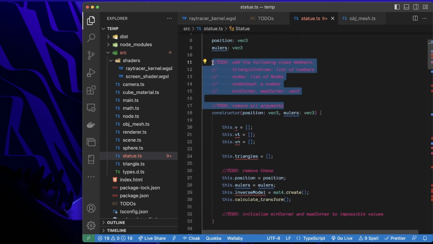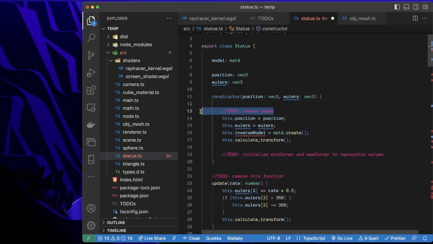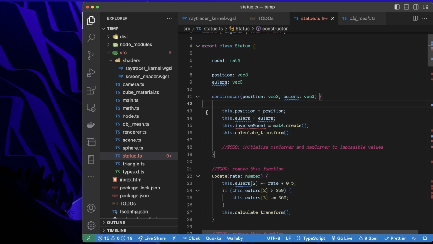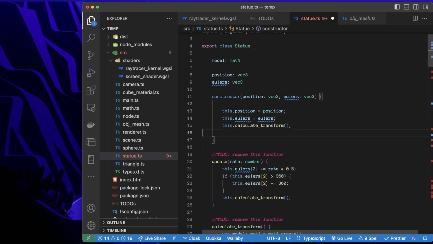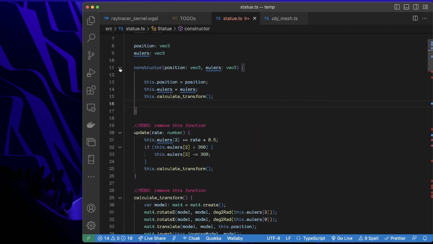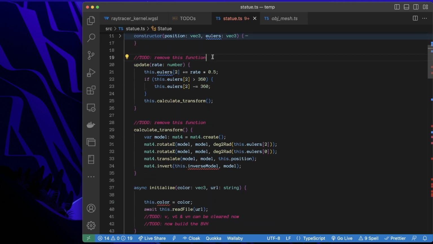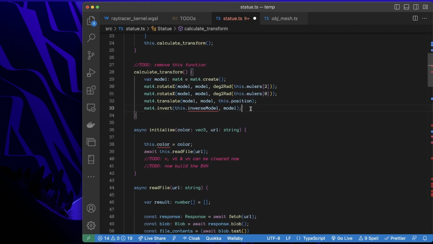So these notes are really for the object mesh. Just take a big sledgehammer to all this code. When I'm refactoring code, the first thing I do is just remove, and then the second thing I do is add. That's my general philosophy if I'm doing a lot of work. It's always remove and add, because generally you won't get in trouble. Well, I mean, maybe you get in a little trouble, but generally removing things is simpler. Okay, so that is working fine. And then update is perfectly fine. Calculate transform, okay. We will not invert, we'll just store this.